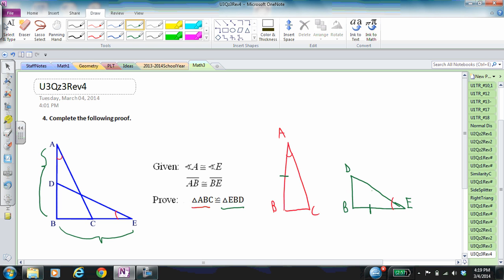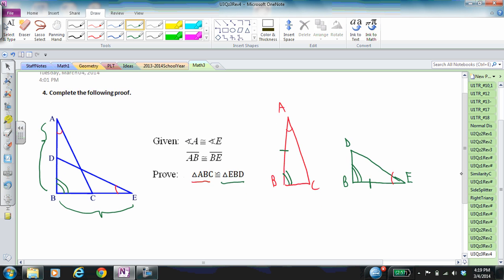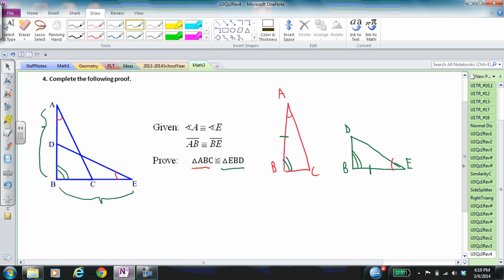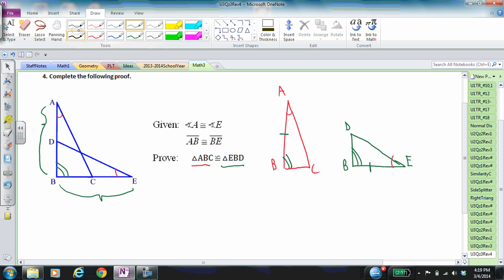Now, whenever you have overlapping triangles, you want to think about, okay, what part do they share? And a lot of times they share a side, and we've seen that in many cases. But this time they don't share a side, they actually share an angle. Check that out, they share angle B. So by the reflexive property, I can go ahead and add that in. Now, it should be apparent to you now that the triangles are congruent by angle, side, angle, so that's the direction that our proof's going to go. It's just a matter of stating everything that we just marked very clearly.